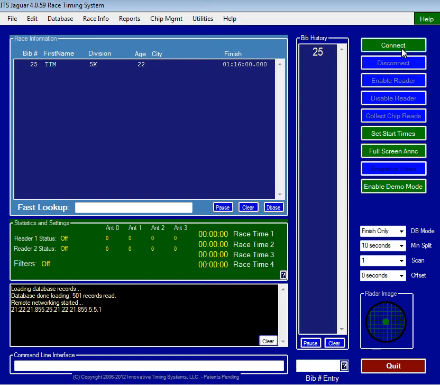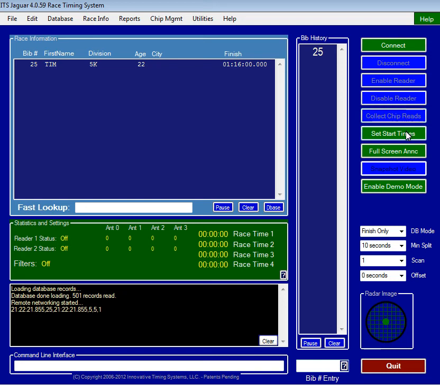to begin to operate. Other icons would include Disconnect, enabling the reader, which actually turns on the transmitters in the reader, disabling the reader, turning it back off again, collecting chip reads, which is what actually goes out to the reader to retrieve the chips that are waiting. The Jaguar reader has enough memory in it to actually store up to 1,000 chip reads. So when the reader is enabled, it's storing data, and the collect essentially goes out and just retrieves that data.